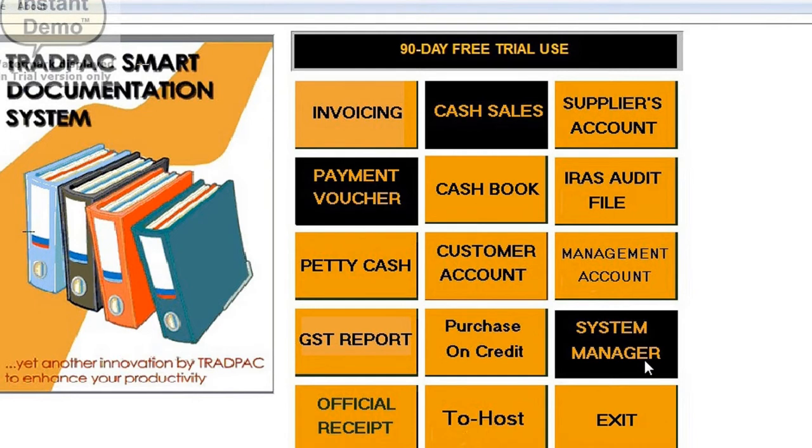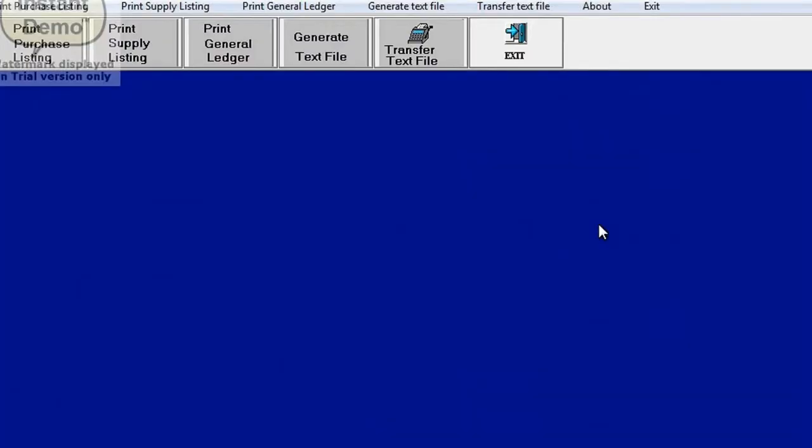Now here's another reason why you should join our Smart Business Alliance. Come 2015, accountants can expect IRAS to ask for IRAS audit files. The writing is on the wall. This is because IRAS has been giving out grants to smaller businesses to purchase both payroll as well as IRAS compliant accounting software. Our recent survey has shown that many freelance accountants themselves are still not into IRAS compliant accounting. So come 2015, will you be ready?